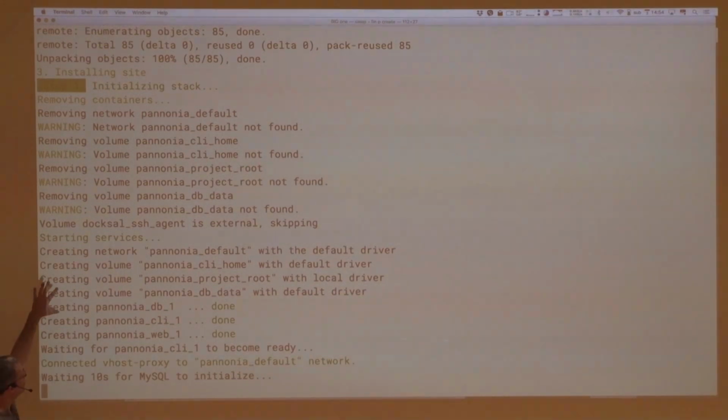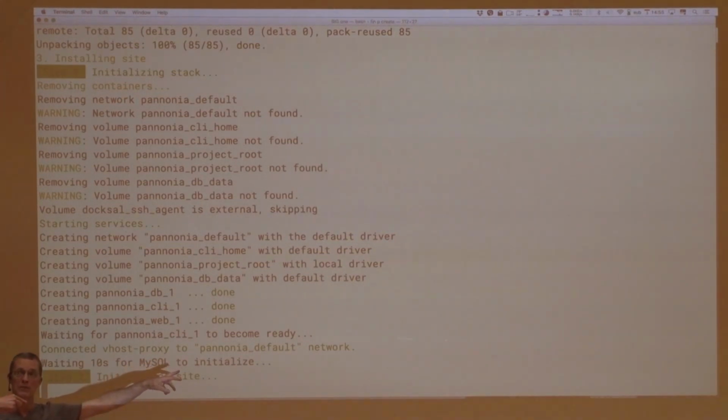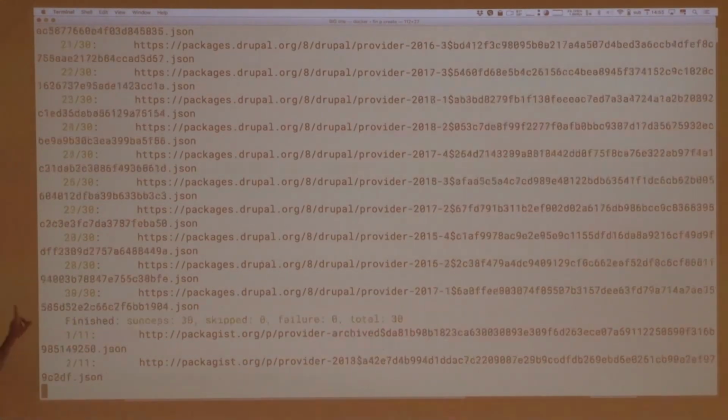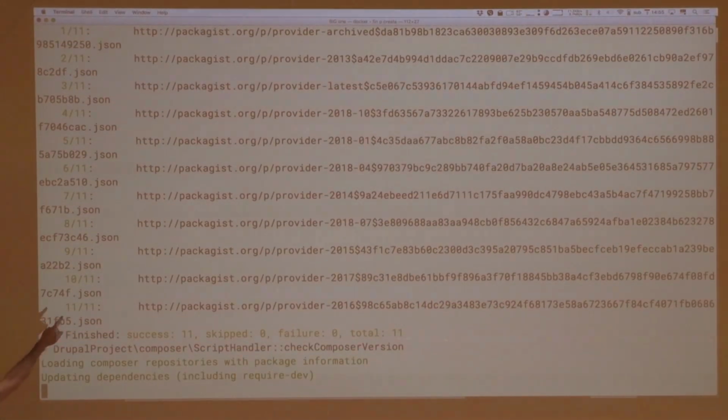Here we see the main containers operating. That's the database. This is the command line interface. That is actually our PHP container. And here is the Nginx web server that is doing the work. This here is actually the Composer part. So fin is using Composer to pull all the components. All the components will end up in the vendor folder. Now it's updating dependencies. It will create the autoloader for us and all other things.